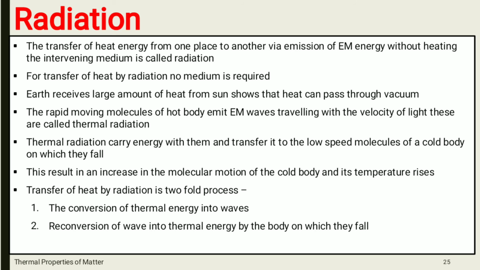Thermal radiation carries energy with it and transfers it to the low speed molecules of the cold body on which it falls. As you can see, when we go in the sun rays or sunlight, what happens? Our body gets hot. So when thermal radiation falls on our body or any other material, it heats up that body. This results in an increase in the molecular motion of the cold body and its temperature increases.